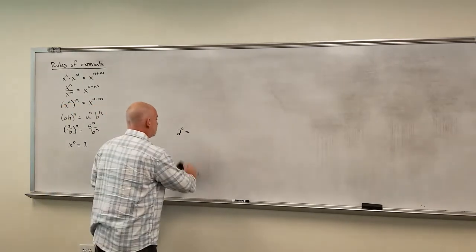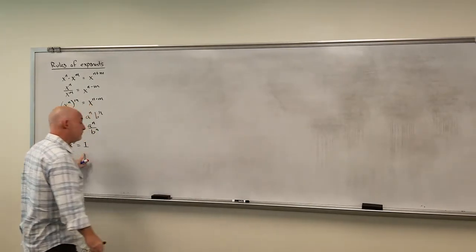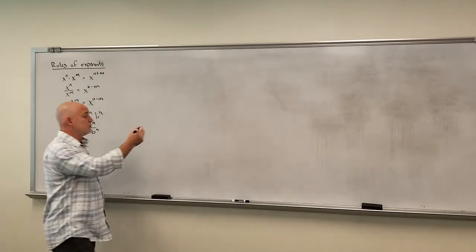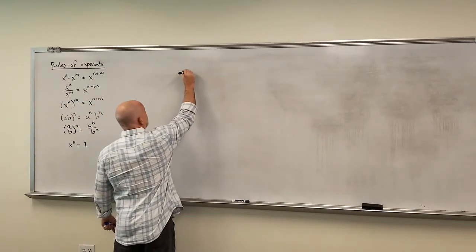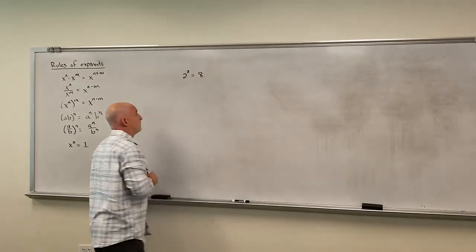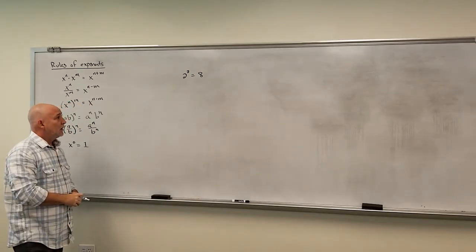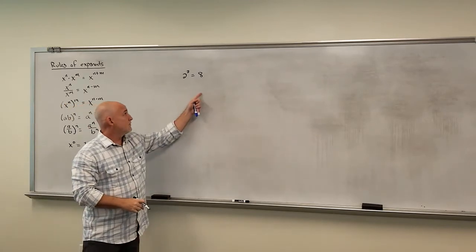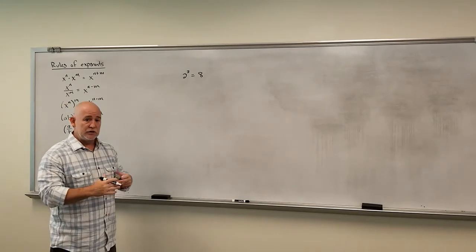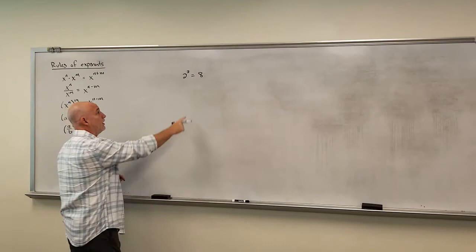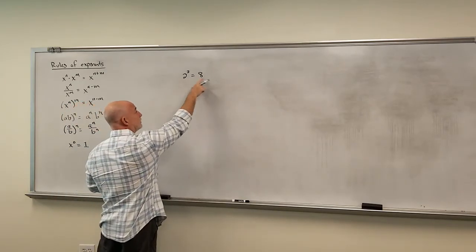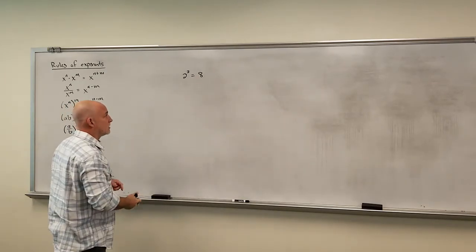All right. Now to show you why the answer is actually 1, we're going to start out, let's just do some numbers. What if I said 2 to the third is equal to 8, right? 2 times 2 times 2 is 8. Now, all I'm going to do is start dividing both sides by 2, just to see what happens. On the left-hand side, I'm going to use my rules of exponents. On the right-hand side, they're just going to stay numbers.